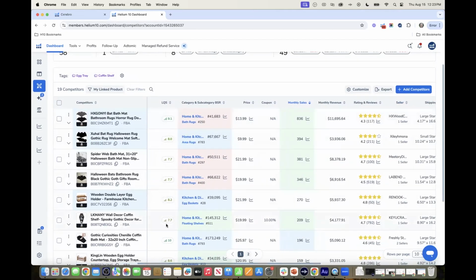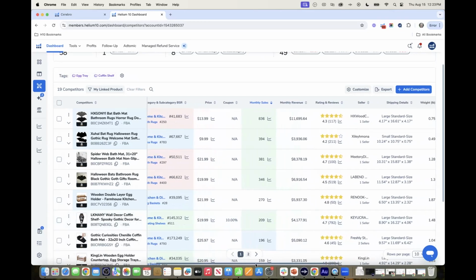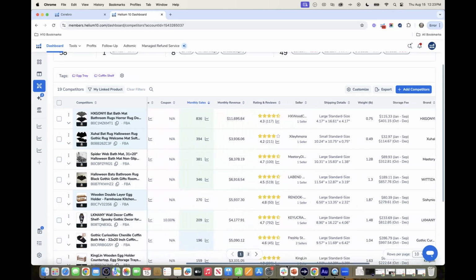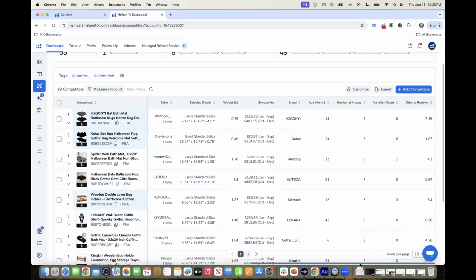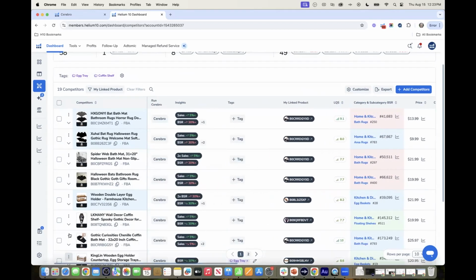So you can see the listing quality score, the price. You can see if somebody has a coupon, so it looks like they have a 10%. So maybe their sales are increasing, or you don't know what's going on. Well, they have a coupon. That could be it. You can see their monthly sales, revenue, ratings, everything all stacked on top of each other, so that you can see what's going on with your competitors without having to literally look at each different listing one at a time. So that one's pretty helpful to just keep tabs on them.